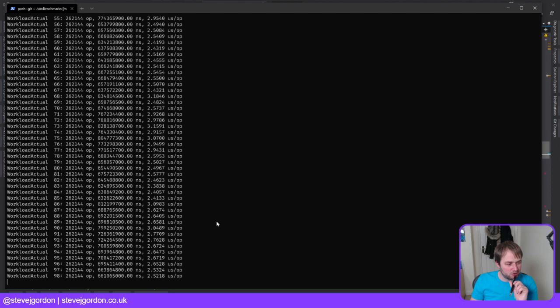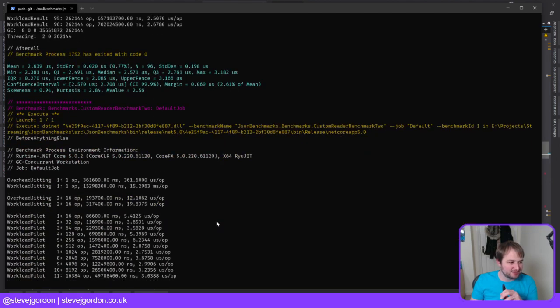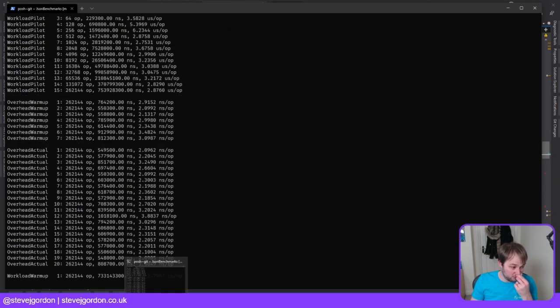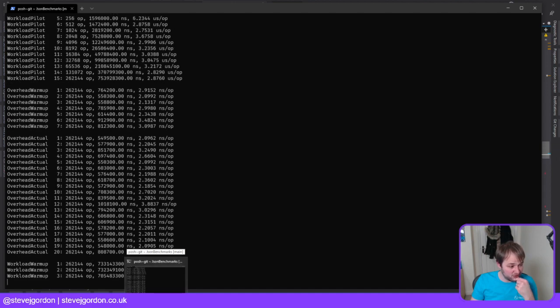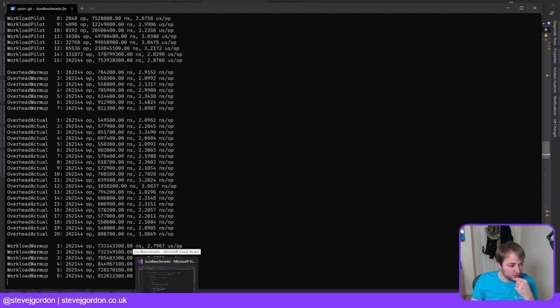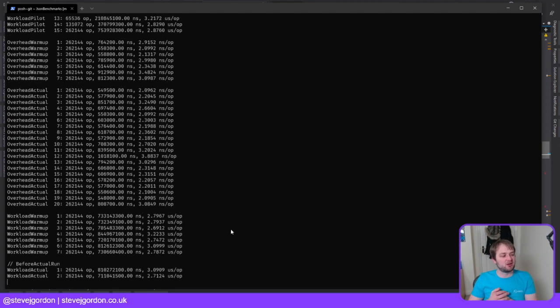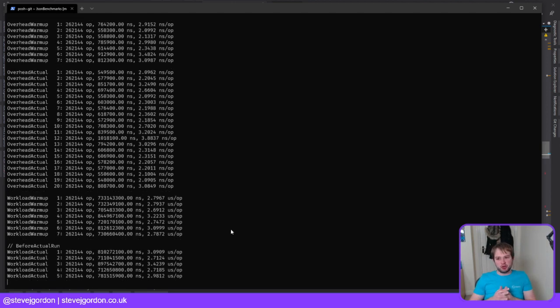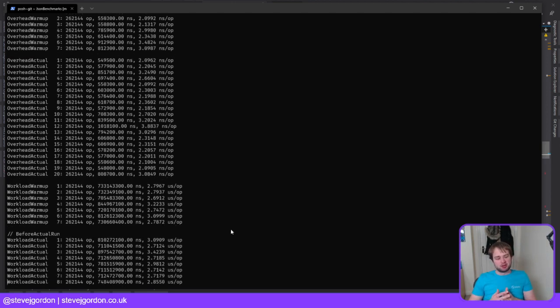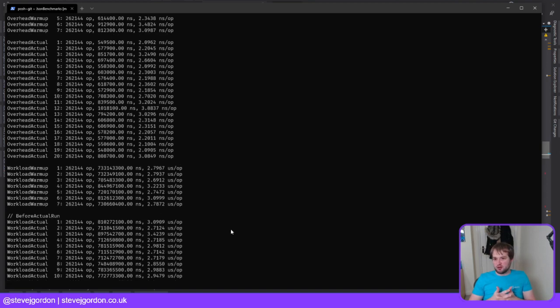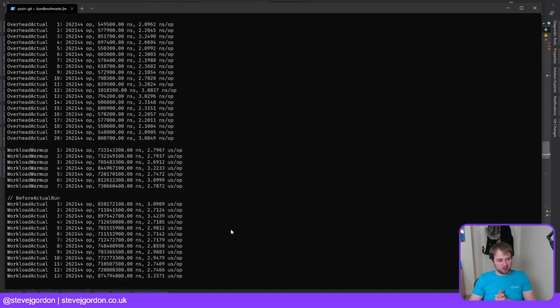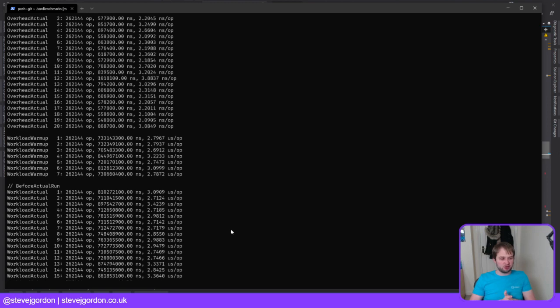Goal number one is to make it at least as efficient as, I should have run this against System.Text.Json really, and probably Utf8Json would have been good to put back in. I'll run that test later. We want to make sure that we are better in terms of performance than what is in the box, or can be brought in as a library. There's very little point in all this effort if we can't improve.